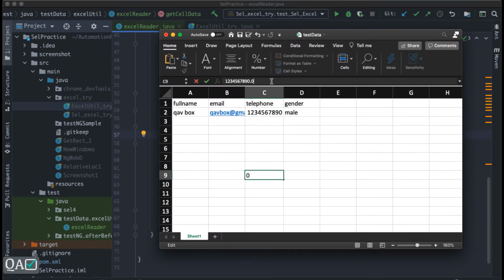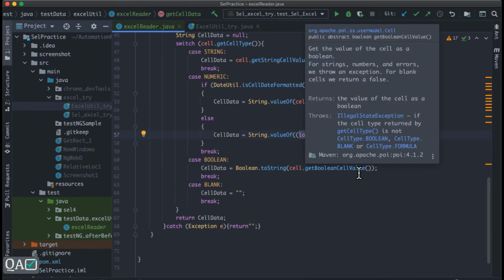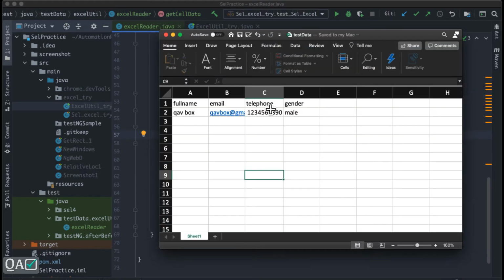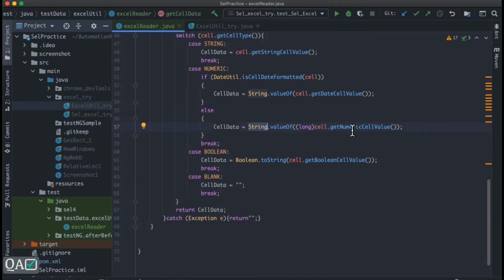While you're fetching the data and comparing it with, let's say, your application, you might get assertion errors, because dot zero is appended automatically, as it always returns a double value. For that reason I am converting that into a long. A long will just give me the same whole number that is in the sheet. That's why I'm converting that into a long, and then putting it into a string. There is no problem after that.